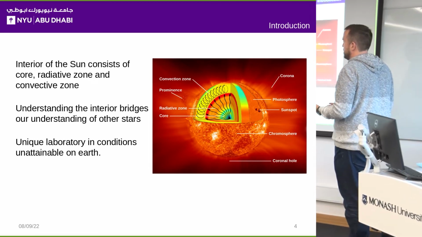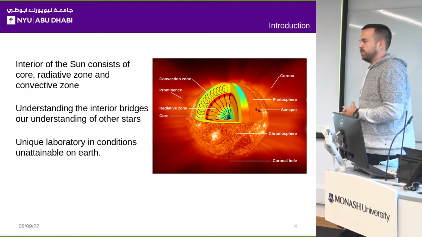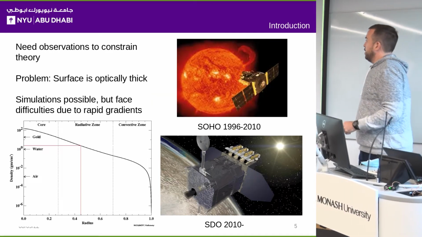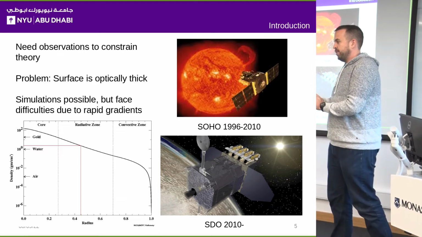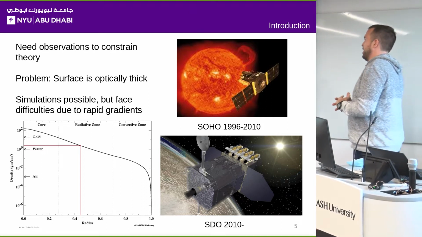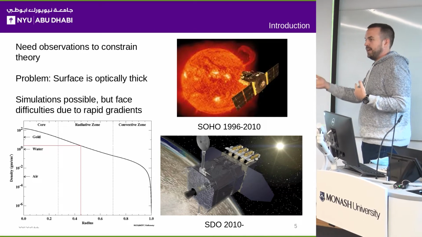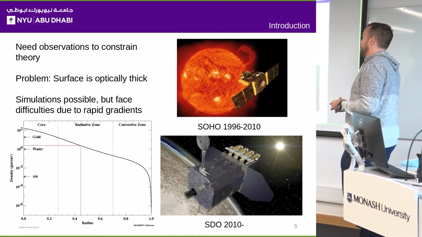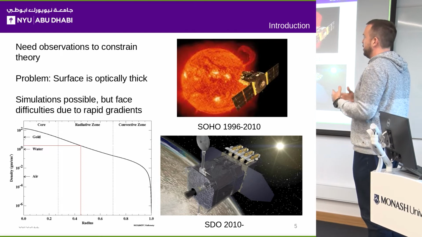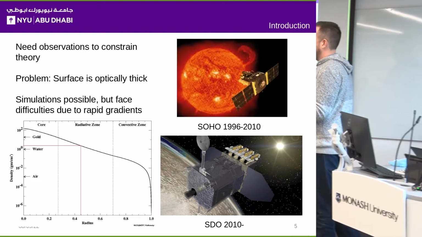There are quite unique laboratory conditions that are very unattainable here on Earth. For instance, there are densities and temperatures that are just very difficult to replicate here, but also in numerical studies. As with physics, you come up with a theory, and you also need observations to constrain your ideas. The problem is that the sun and other stars are optically thick at the surface. So we can't use conventional astronomy, we can't just look in some electromagnetic band and see the interior of the sun. We have to rely on seismology. The sun and the stars are very noisy. They've got a lot of sound waves inside them. And so we infer the properties of the interior of these stars through observing the waves that travel within them.